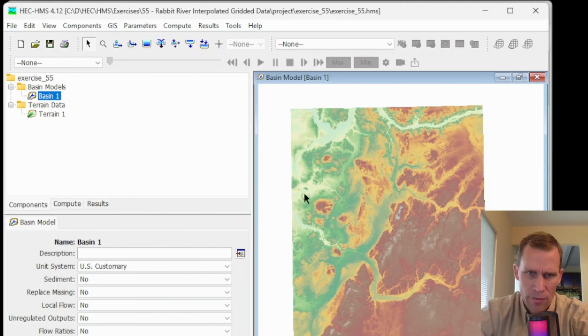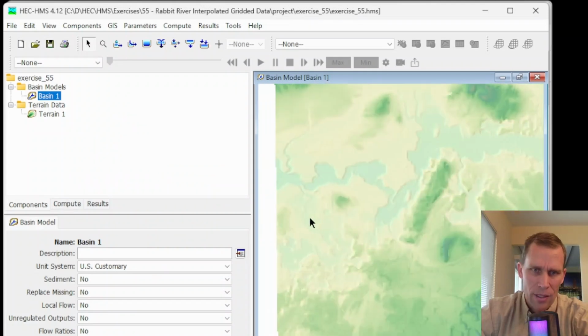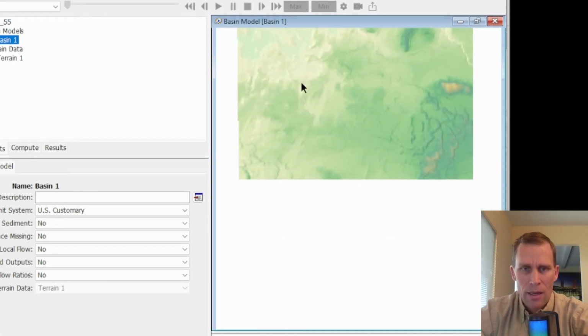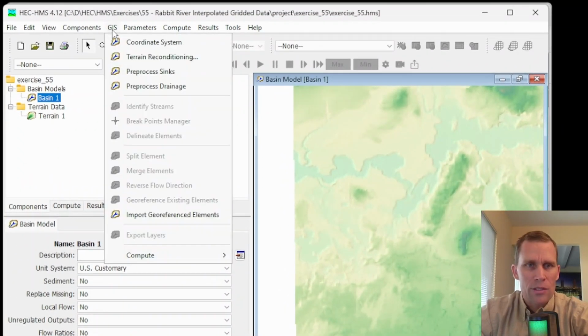Yeah, so this is Rabbit River here. This would be the Kalamazoo River. So I just need to make sure that I zoom in on my location, so I know that the outlet point I'm going to place is right around here and not further down here for Kalamazoo. All right, let's get started on these GIS tools.